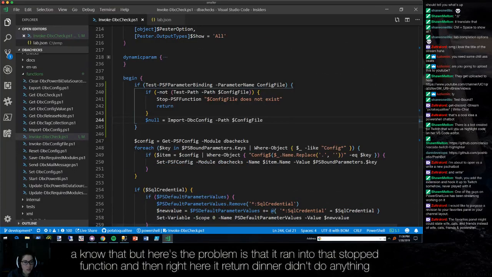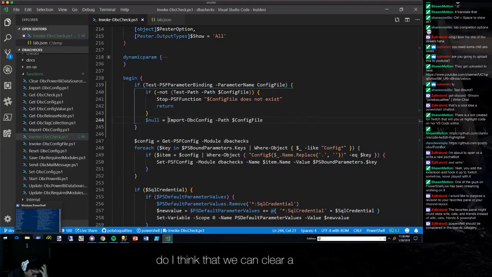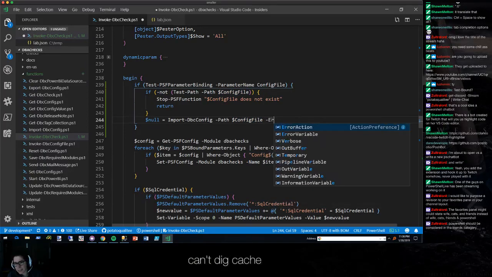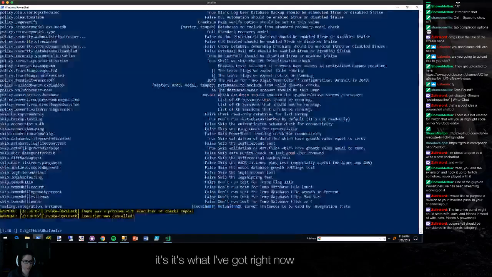What I could do, I think, is clear our config cache. This is a terrible idea, but it's what I've got right now. Let's just see.